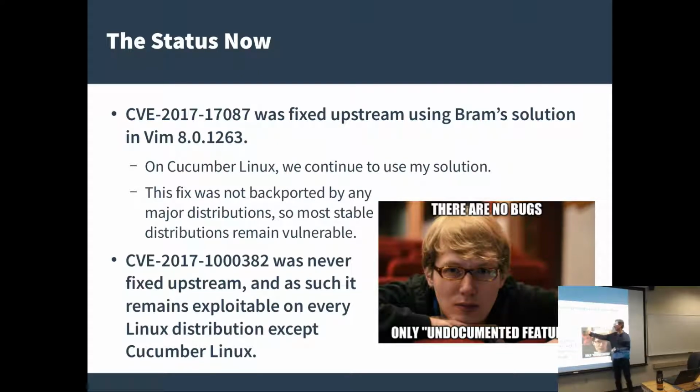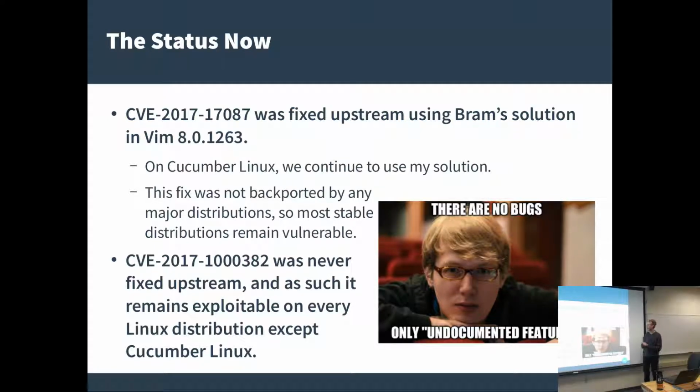That's standard on all Cucumber Linux systems. And this patch, though, was not backported to any major distributions. So all the stable distributions that haven't already updated to that new version of Vim, like, say, Red Hat, Debian, Slackware, they're all still vulnerable to this. And the other vulnerability, CVE-2017-1000383, was never actually fixed upstream.